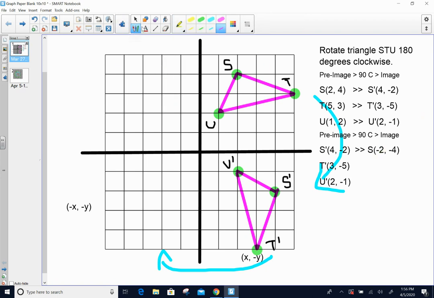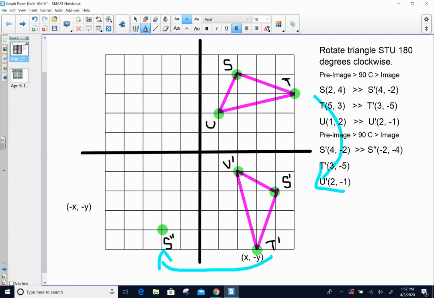Oh, you know what I really need to do though before I do this? This isn't just S, this is S double prime. We've moved it once. We're moving it a second time, so I need 2 tick marks here. So that's S double prime. Now I'll go ahead and plot the point. So S double prime is -2, -4. -2 tells me I go to the left 2, and then I go down 4. 1, 2, 3, 4, right there. I will go ahead and label that. That is S, and then I've got double prime.